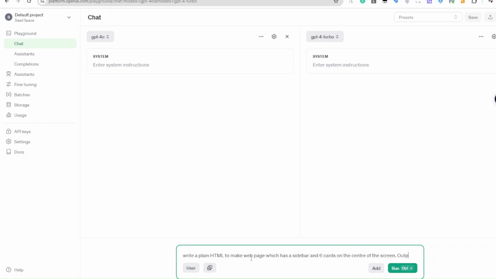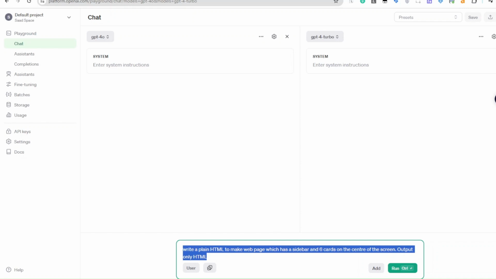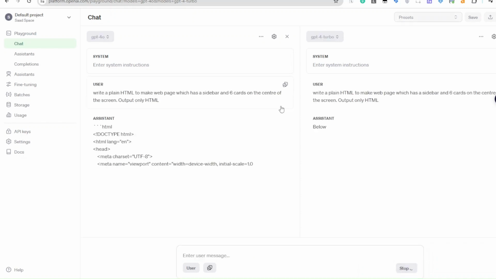Output only HTML. So I would just run it now.